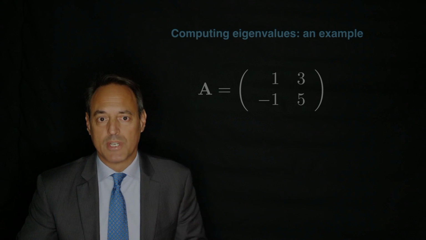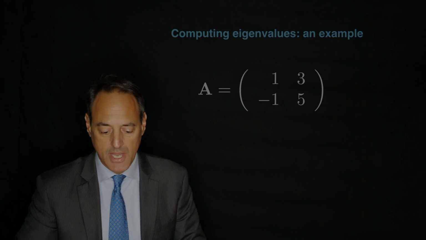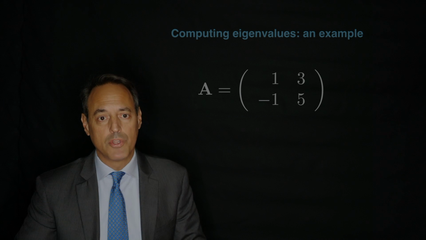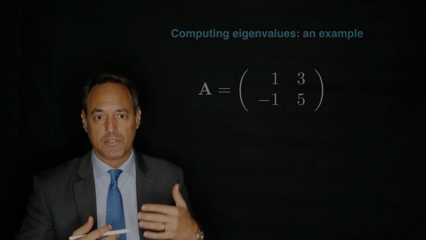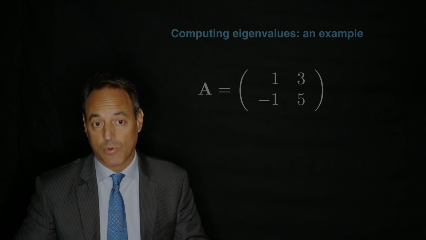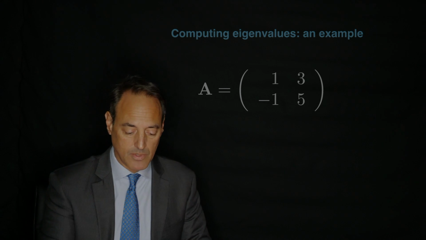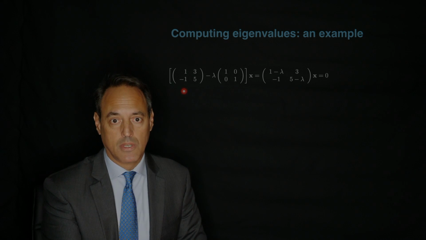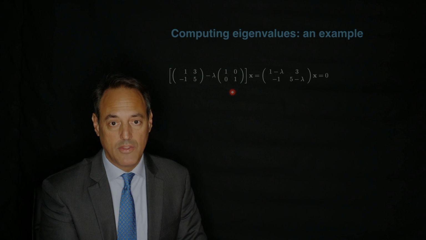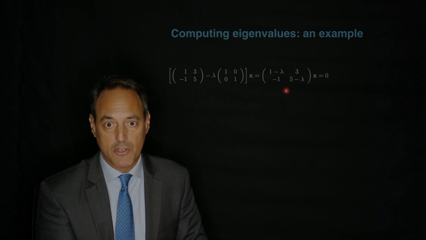So let's do it for a simple example. I'm going to give you a matrix A. Here it is. It's 2 by 2, a very simple matrix. And what we're going to do is go through this process of looking at the eigenvalue problem and setting that determinant to 0 and seeing what it means for us in terms of getting solutions, or eigenvalues and eigenvectors, for this problem. So first things first, I take my matrix and subtract lambda times the identity, there it is. And all this is going to do is subtract lambda off the diagonals, and that's what I get here. So this is my new matrix.